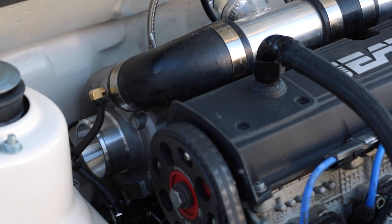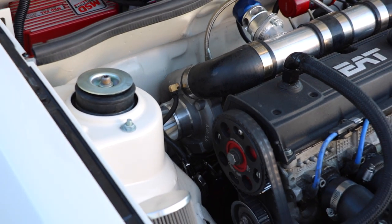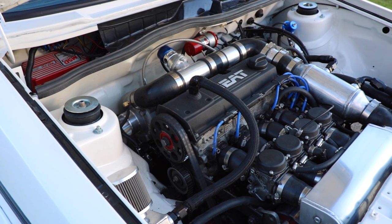The turbo I'm running is a T3, T4, and it's a 50-63. It's a little bit big for the engine right now. It does spool a little bit late, but once it starts spooling and making power, the 18 PSI comes on pretty quick, and it starts pulling hard.